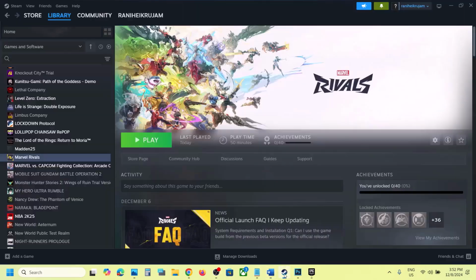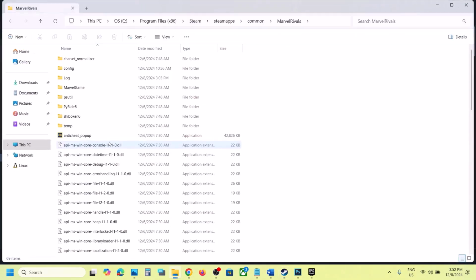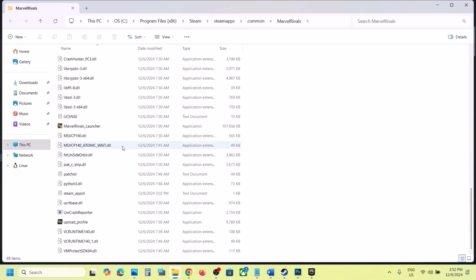Next step is to run launcher as an administrator. Now for this, you can go to the game installation folder, make a right click on the game, select manage. Now click on browse local files. It will take you to the game installation folder. Scroll down, you will find the launcher over here.